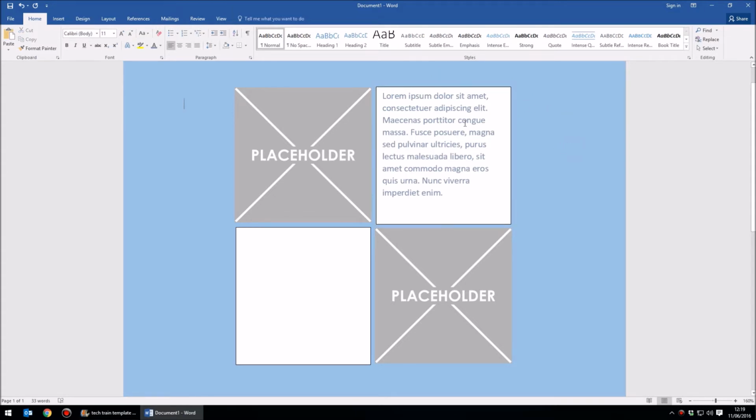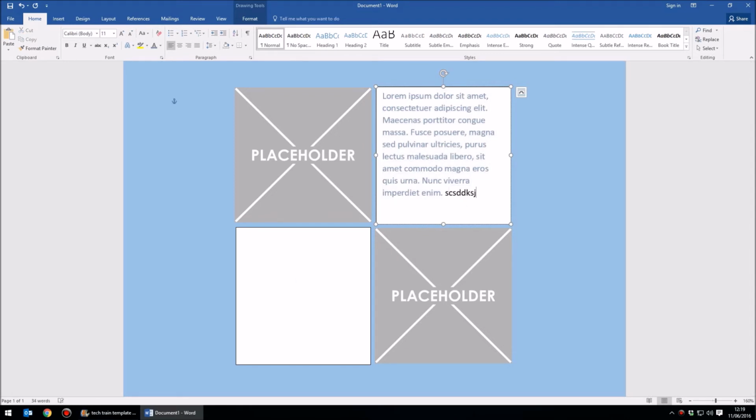Again, if I click anywhere inside that text box, the anchor doesn't appear, but if I click on the edge or border of the text box, the anchor does appear. And it's this anchor that allows us to set up the link. If I right click on that anchor, I can come down to the option here that says Create Text Box Link. If I click on that, you'll see that my mouse has now turned into a jug. And if I move my mouse down to the second text box, the jug changes to show that it is pouring or spilling over. And that's exactly what will happen. If I click on this text box now, then I have created a link.